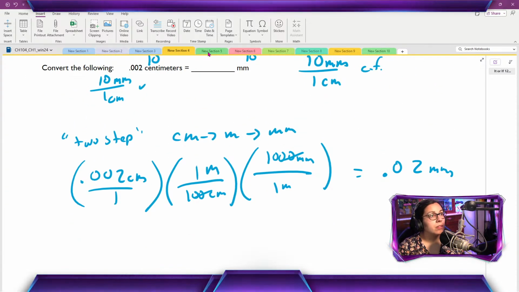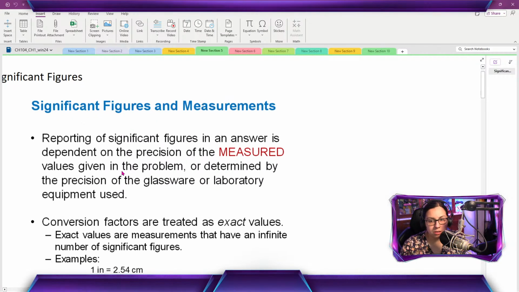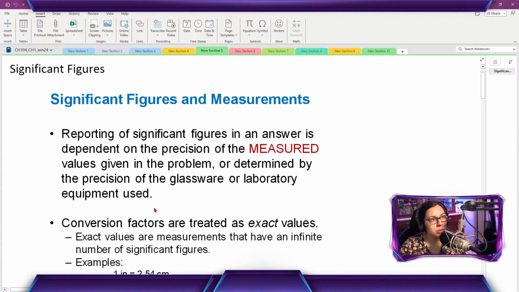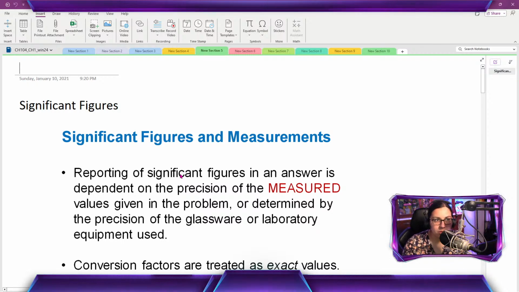All right, let's continue on. So more math. And if you've looked at the lab or maybe attempted the quiz, as some people have, this has come up with just questions. I think it's just people didn't look at significant figures. So now let's all go through it together and see what this means. And this is really important, because when we're in lab and we're measuring stuff, we're really limited in the precision of our measurements by our glassware. So it depends on what we're using. And that's why it's really important to select the right tool for the job, essentially.